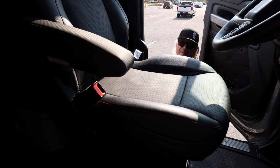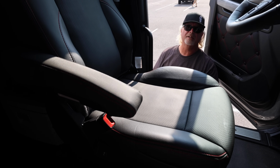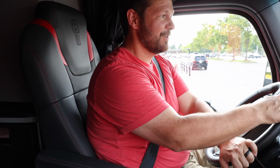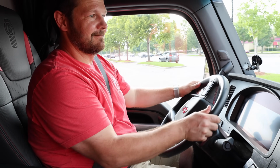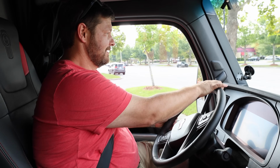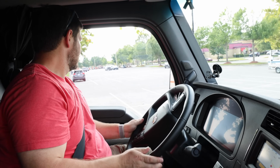All right. This makes it easier to get in and out of the truck. I need those in my Ram. And I'm sorry if I make this thing jerk in advance because these brakes are so touchy. So touchy. I think I'm going to do a U-turn and go back out where you came in. Sounds good.